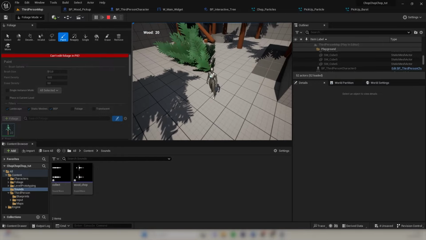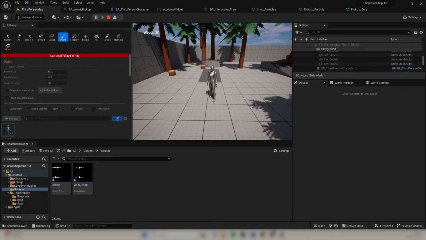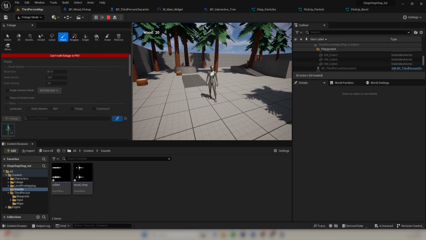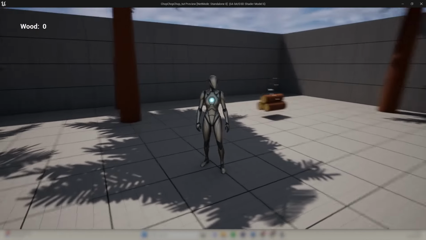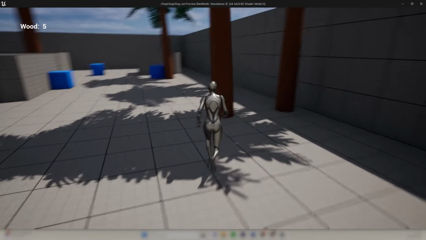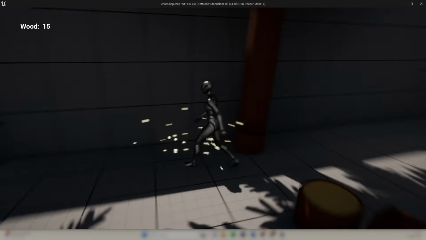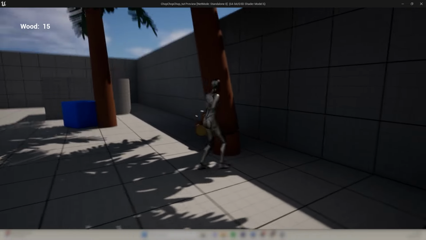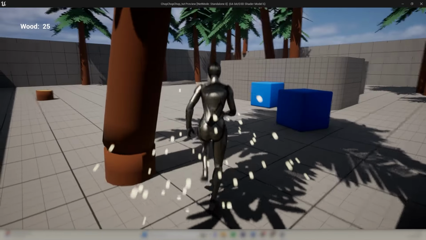So yeah, of course you can expand on this. You can also create a system that handles different types of objects that you can interact with. Maybe you want to interact with rocks or minerals or, I don't know, gold and stuff. It must be all doable using this system. So yeah, that's about it. That's the tutorial. I hope this video has been useful for you. If you have questions, please let me know in the comments and I will try to answer them. I hope this video will motivate you to expand on this system, maybe add other interactable objects like rocks, for example. This definitely needs some good animations for the character and of course an axe and some time between each chop, but this is the interactable foliage system.